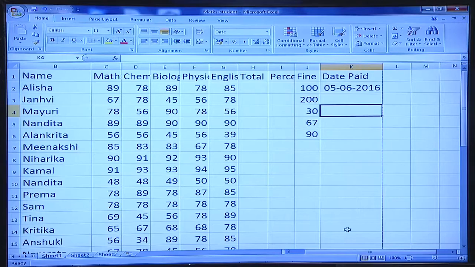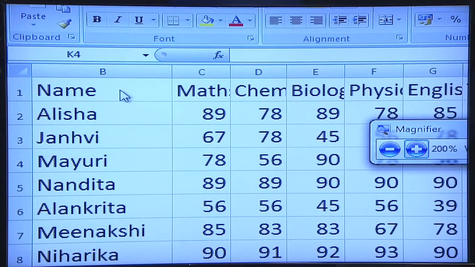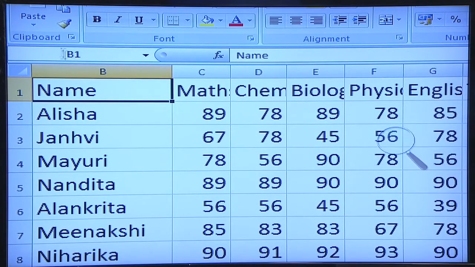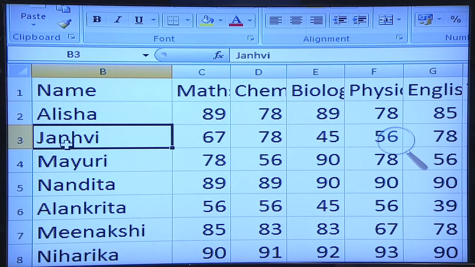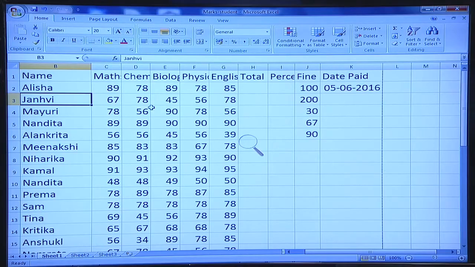You can also see the name box over here. This is your name box. This is the formula bar. And when you open any Excel file, these are the different cells. This is one cell. This cell is named B1, that is column B and row 1, and similarly this is B2, similarly this is B3. So let us see how we work on a workbook.